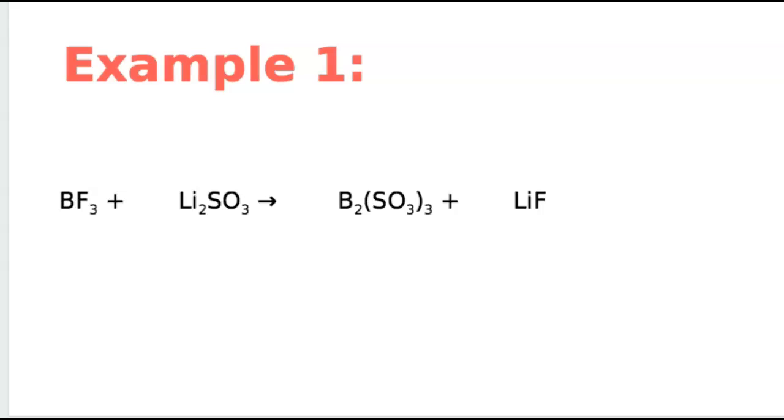We can see we've got one boron, but then on the right we've got two borons. So I need to make a change and put a 2 in front of the boron there to make that balance. Now onto the fluorine. I have 3 fluorine in the BF3, but since I've just put the 2 there, it will multiply everything after it in the formula. So that means I've actually got 6 fluorines, and it means I need 6 there. Okay, so boron and fluorine both now balanced.